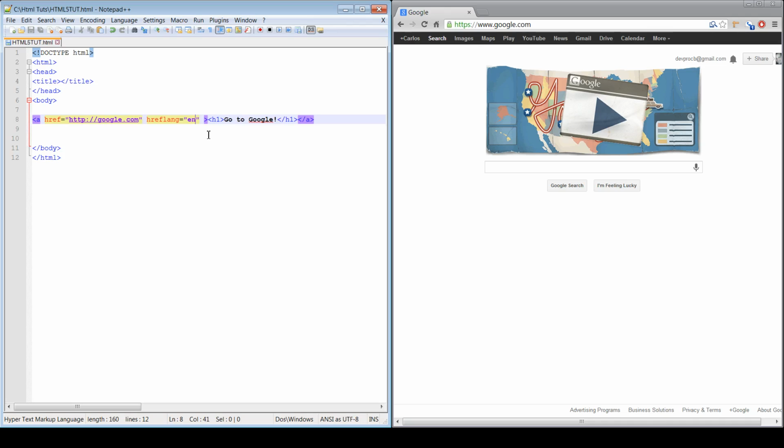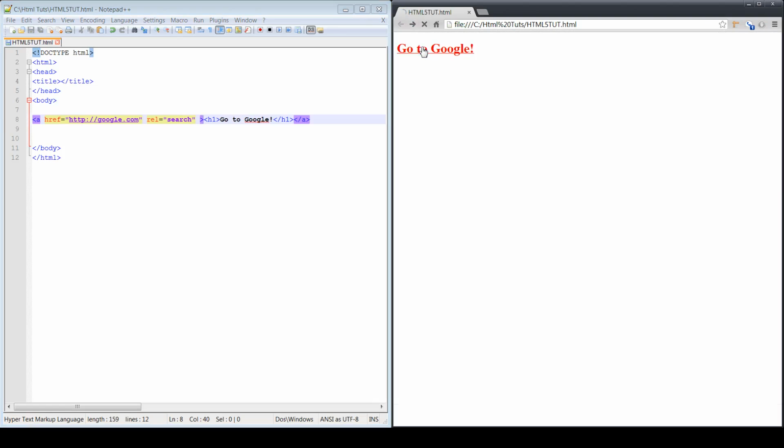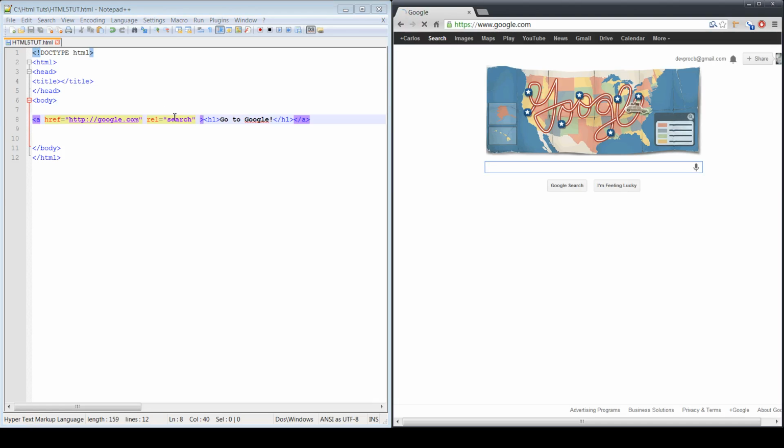The other thing to talk about is the relativity of the link to the document that you're trying to link to. So all that is rel equals, and then this link can be relative to something like a search engine, which it is, right? So this link is relative to the search engine. Obviously, that's true because Google's a search engine. That's all it is. It's just letting you know the relationship between the current document that you're on and the document that you're linking to overall.